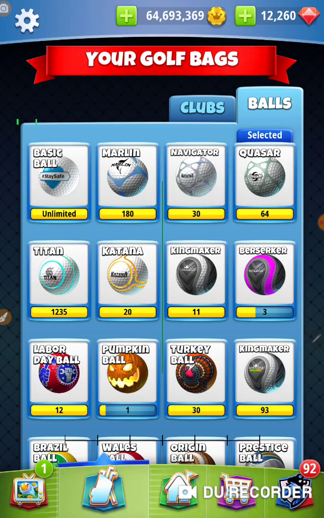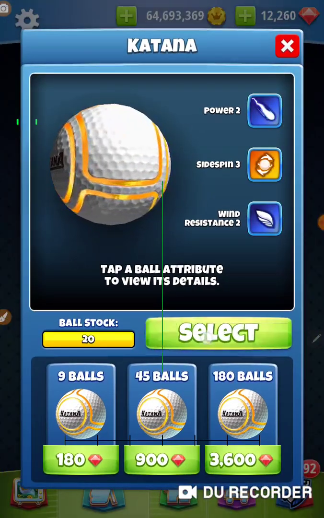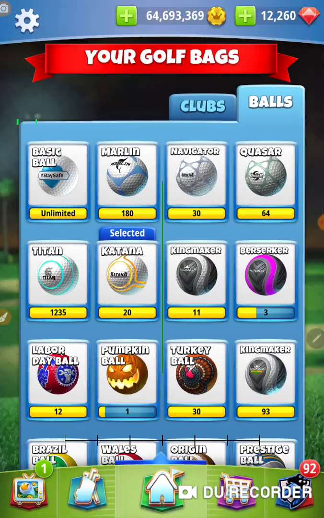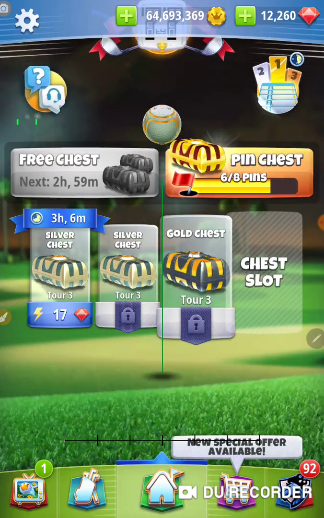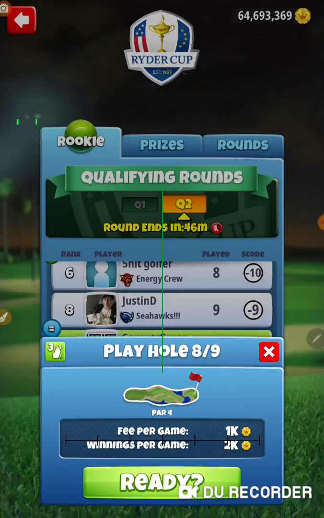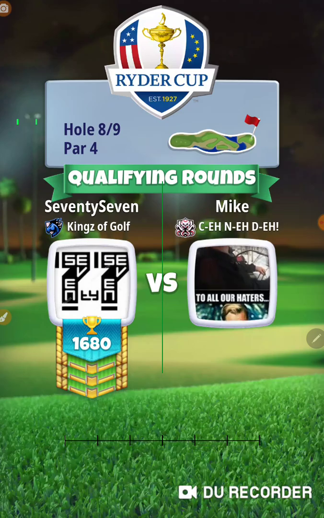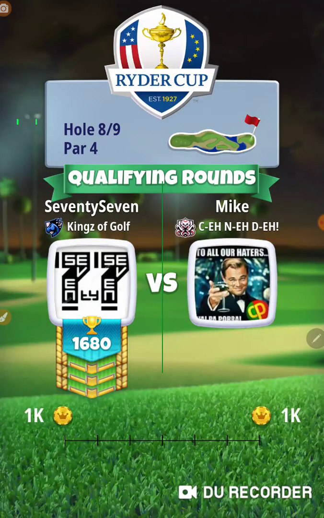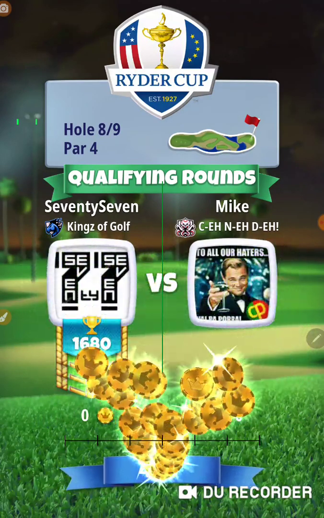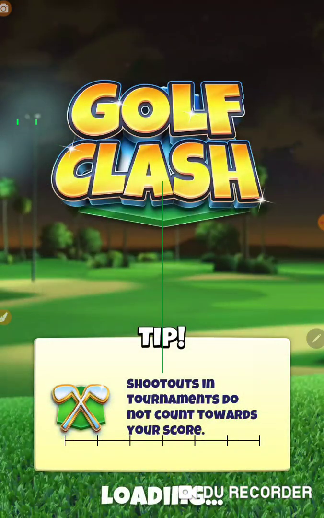Ball choice. I don't think we need to bring out a big ball on this hole. I'll try Katana, and if that doesn't work, I'll just immediately switch either to a Titan or a Kingmaker. I know going over that little island, it's backspin. So as long as I can get over to the island, I don't have to do anything special. Then I can just put backspin on it and try and stick it to that little fairway area, and bring it home with a sniper.